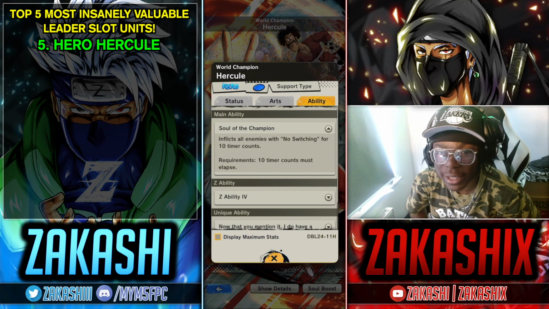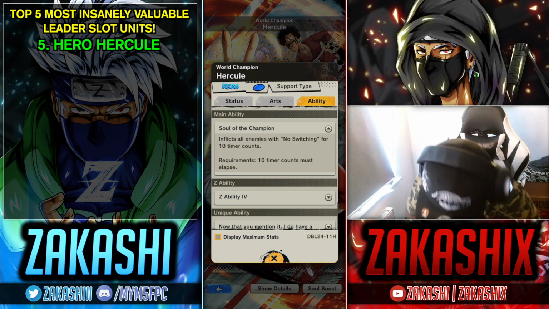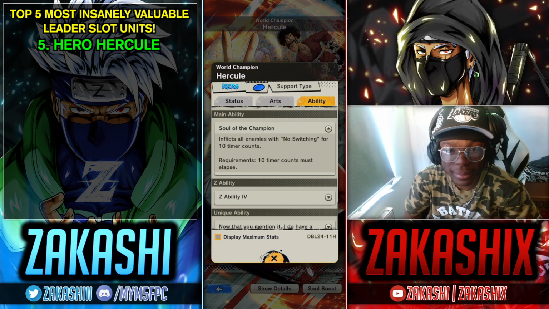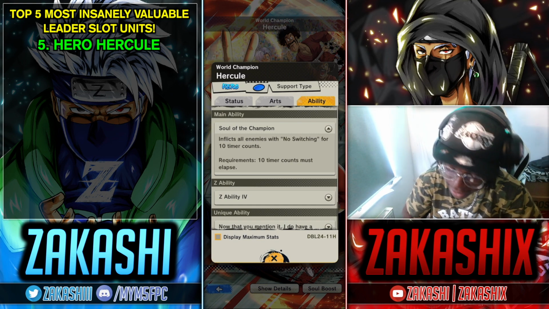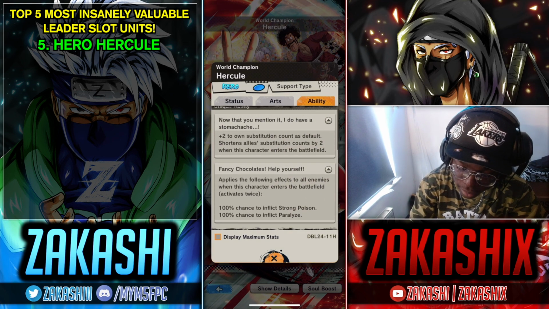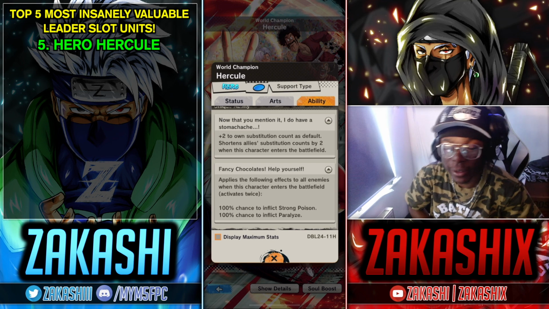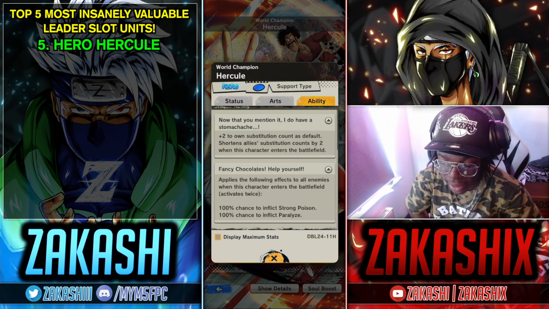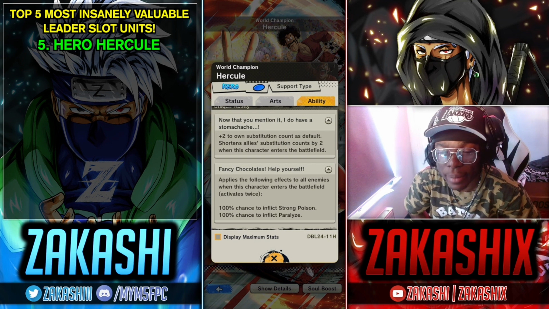He's got more lines than Vegito Blue's Plastic. Nah. But he just locks you in for 10 time accounts. 10 time accounts is a long time. That's a very long time. But it is uniques that cause you problems. Reading with the second one: 100% chance to inflict strong poison and paralyze.